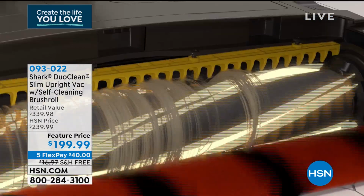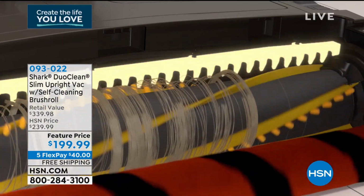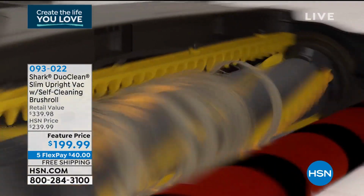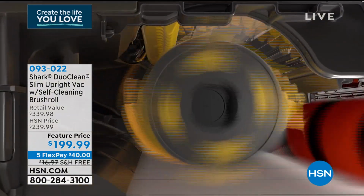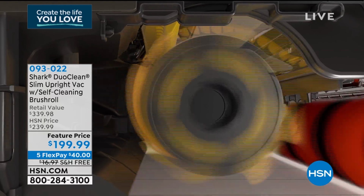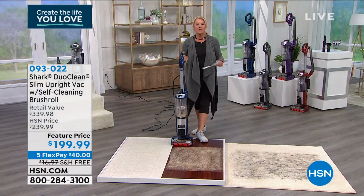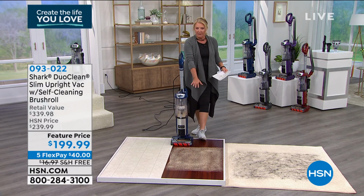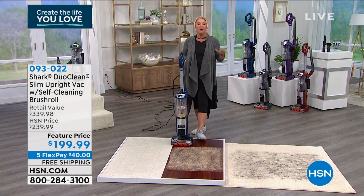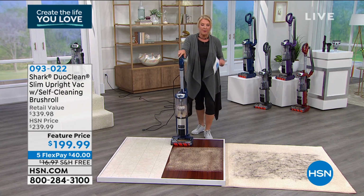Next up, I'd love you to go with the canister version, because I think the freedom of this is what takes it to that next level. You guys are going, okay, it's not gonna catch any hair. Remember, it's not gonna have that hair all wound around or the threads that you pick up. You don't have to pull scissors out and cut them off the head of this. It's also gonna polish while it cleans. You can see it's picking up big chunky things or really fine things. This is just kind of the ultimate vacuum. And Shark is such a good name. You're getting such a great product. And tonight we have it at a special feature price.